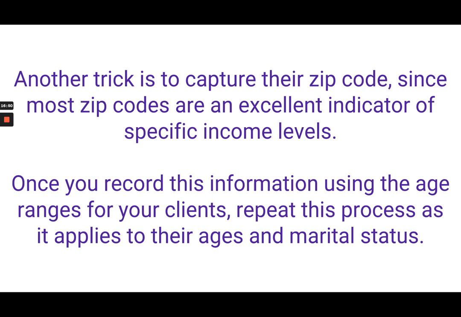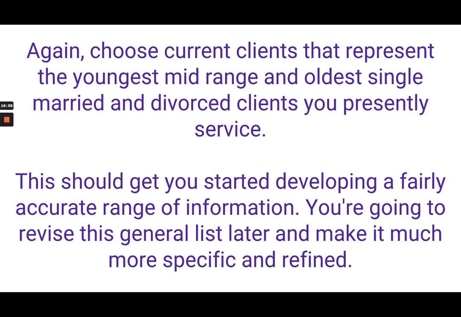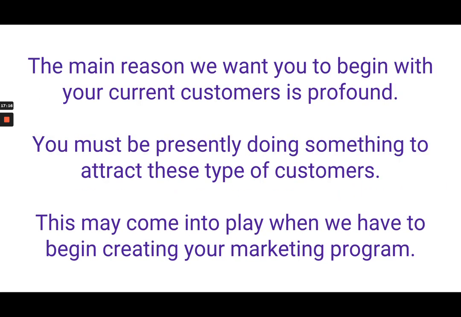Once you record this information using the age ranges for your client, repeat this process as it applies to their ages and marital status. Again, choose current clients that represent the youngest, mid-range, and the oldest single, married, and divorced clients you presently service. This should get you started developing a fairly accurate range of information. You're going to revise this general list later and make it much more specific and refined.